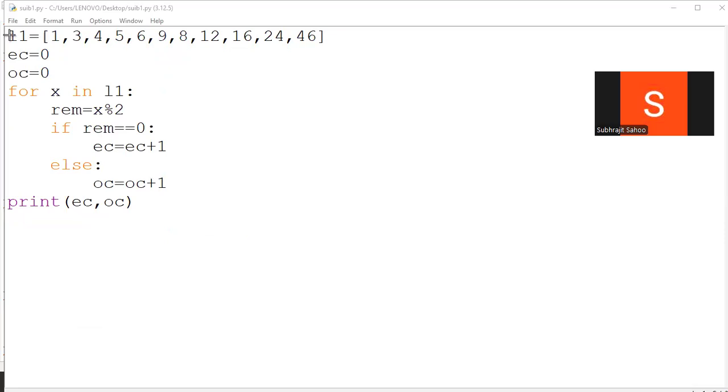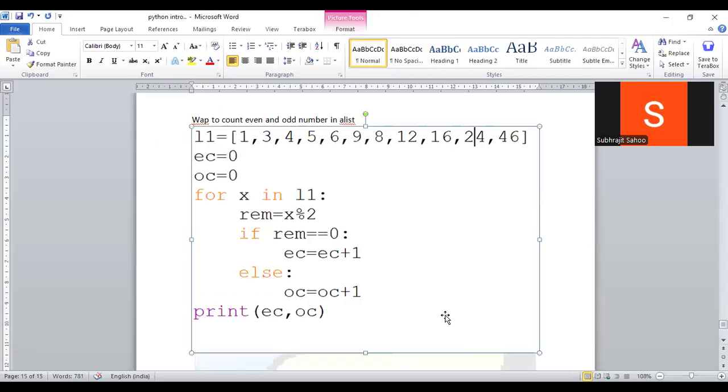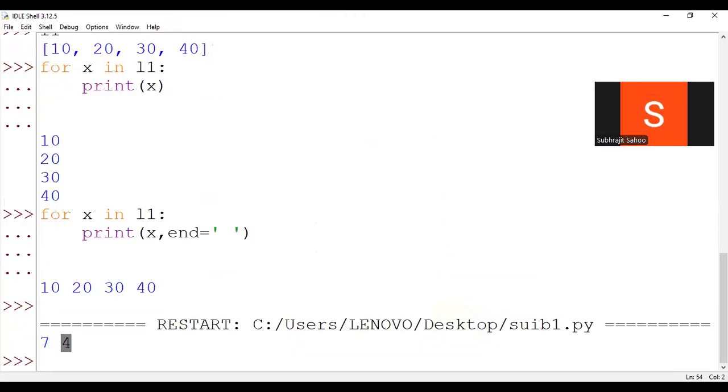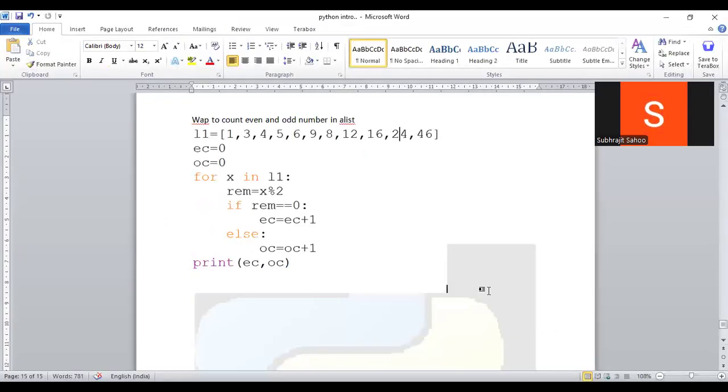So today in this video I will conclude here. In the next video I will discuss some other important points about this list. This is the output. I mean, range is one concept. Range is a collection data type that can be used with lists also, so I will discuss that. Then iterator, enumerator are there. A lot of things are there. I will discuss them slowly, one by one. So till then, take care and bye.